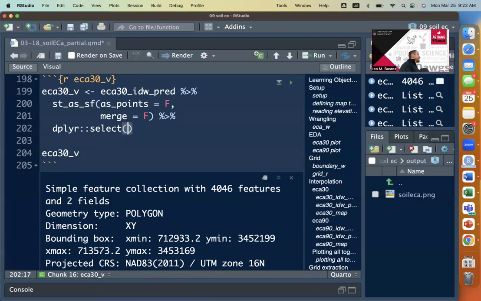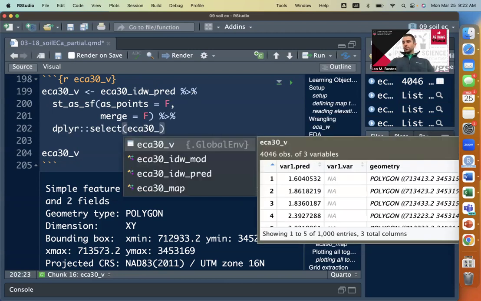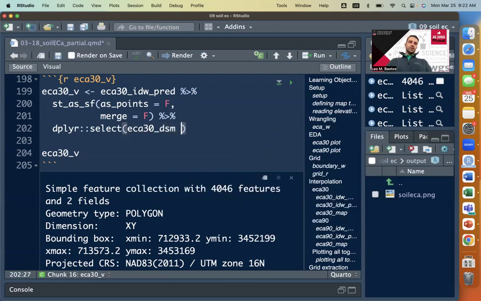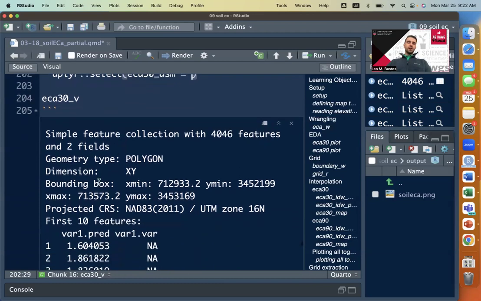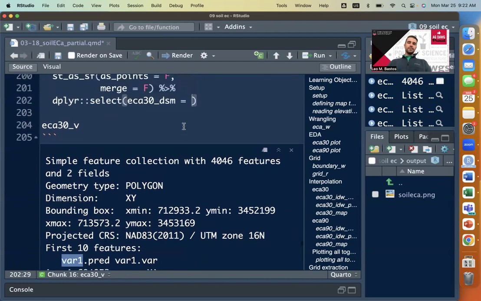If we are selecting and renaming in the same step, we first need to give the name of the new column that I want it to be, then an equal sign, then the name of the current column. So I want to keep var1.pred, but I want to rename it to ECA30_DSM. So this is the name of the new column, and then I say equals the name of the current column, which is var1.pred.